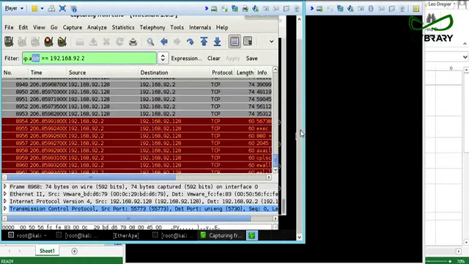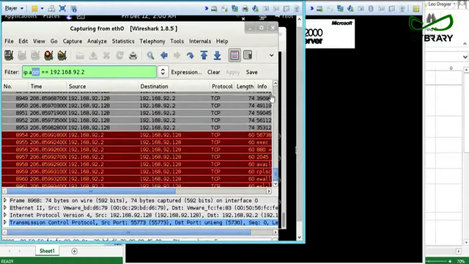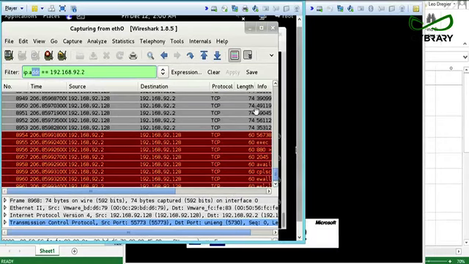All right, so I just want to prove that, yes, we can capture it. And it's always good when you're learning this stuff to capture as you go and get used to reading the actual traffic as it goes on the network because it helps you become more intimate with the actual protocol analysis. And that's something that any firewall engineer or intrusion detection engineer or penetration tester is going to have significant interest in. You basically want to be able to spot anomalies just from these packet filters in itself.